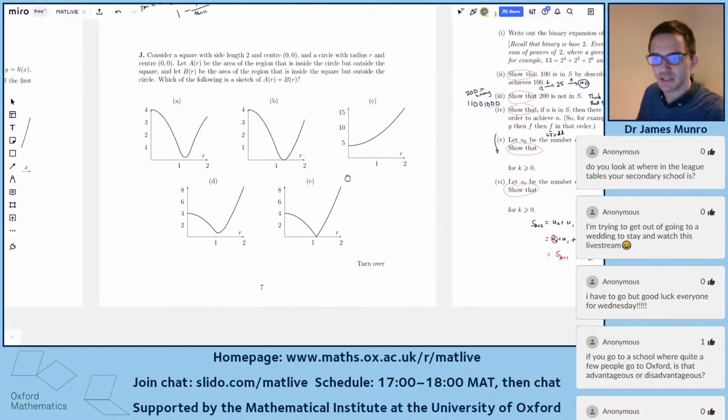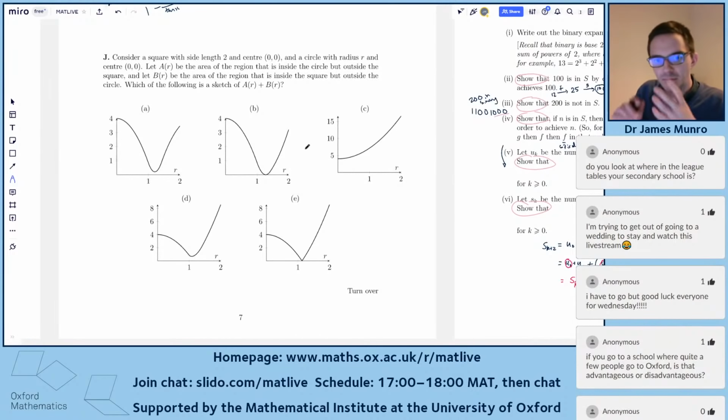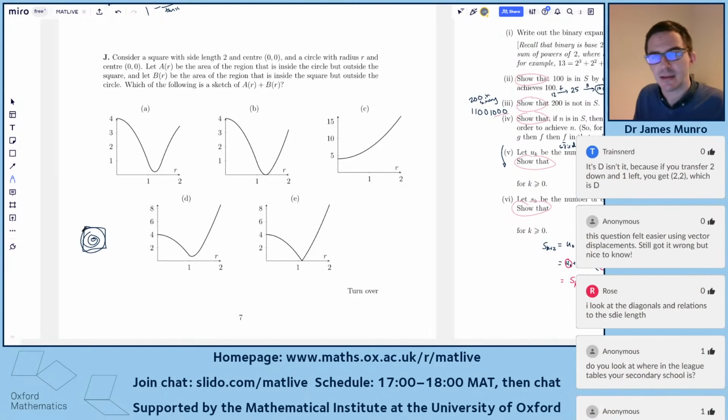Oh, 1J is fun. It's another question testing whether squares and circles are the same thing. It's observing this fact that if you start with a square and you make this circle bigger inside, then at no point is the circle the same thing as the square. Right. So that's different. Oh yeah, the answer to question 1A was D, I think. 2, 2. It doesn't look like it should be, but I think it's one of the corners.